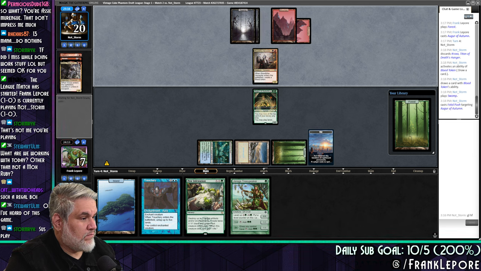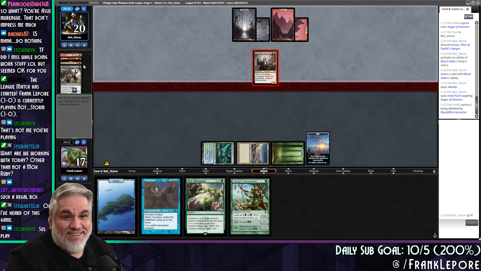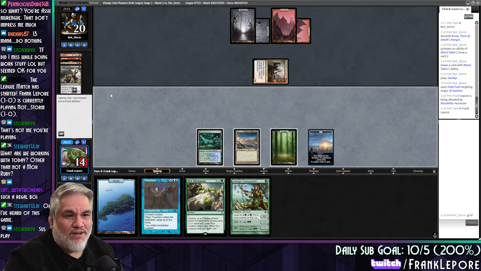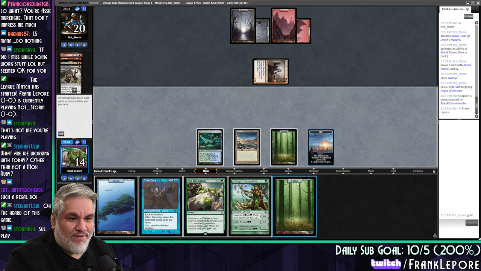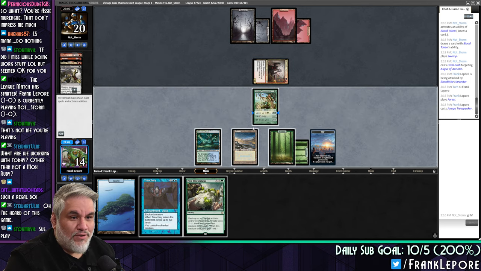Wow, Fatal Push and Kroxa. How did Kroxa get here? Oh, they discarded it too. This is all very interesting. Well, this guy's safe at least, you know? So that's good. We're using the term safe loosely.